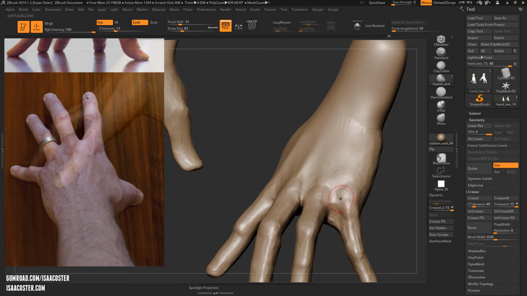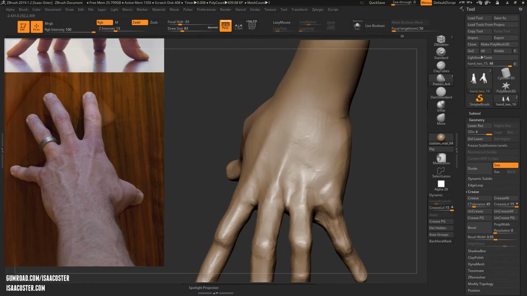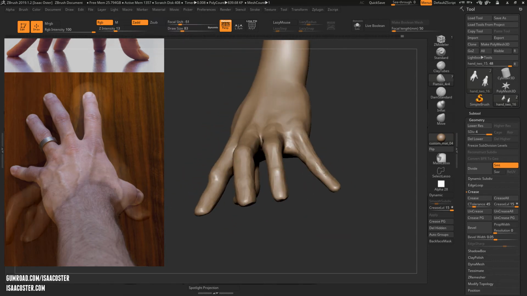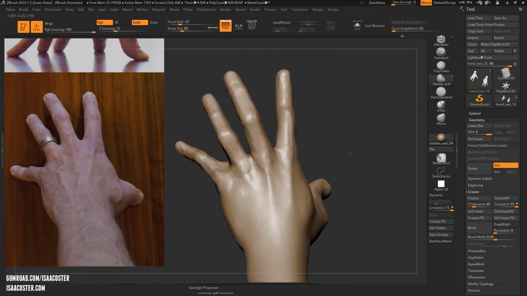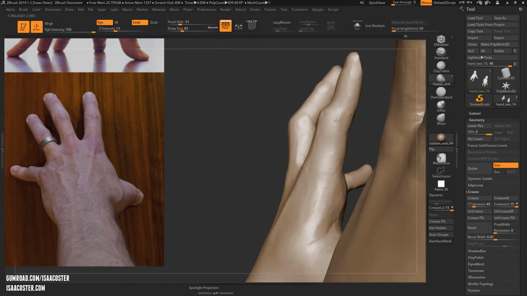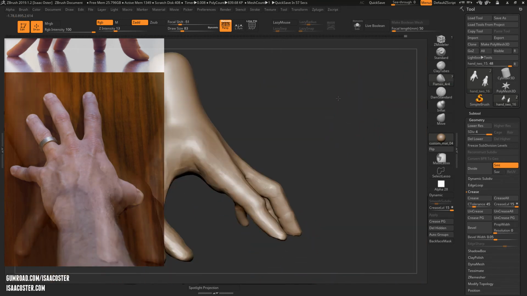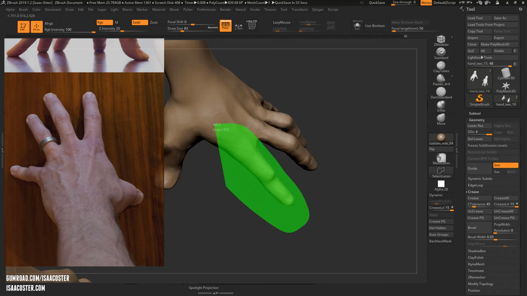Just come in and kind of integrate some of this stuff a little bit better. This is just the flattened 404 here. So I'm feeling a lot better about what this shape here looks like. Starting to get some of that anatomical information about the underlying machinery that makes a hand work, although now obviously this index finger here is looking super weird. So let's just try to fix that real quick.